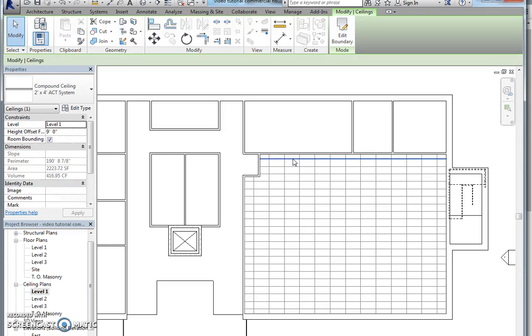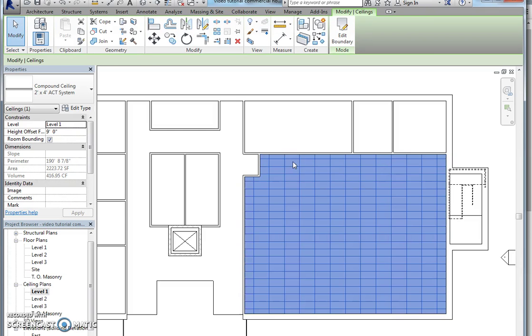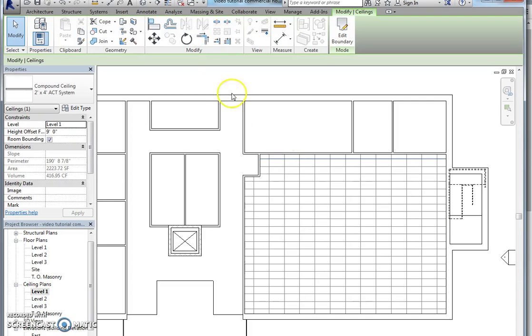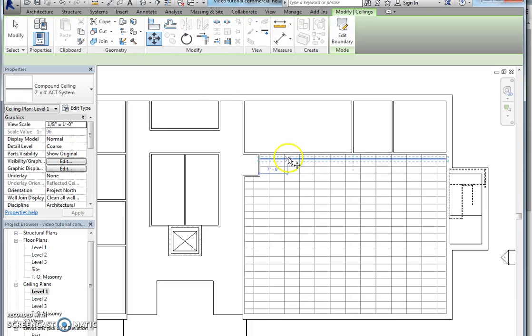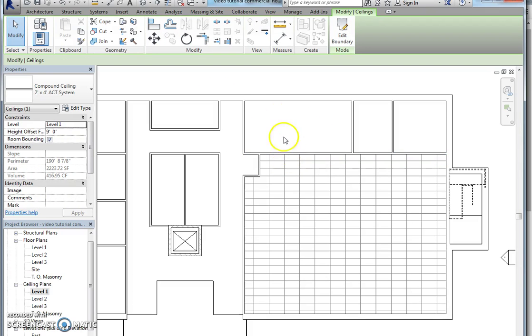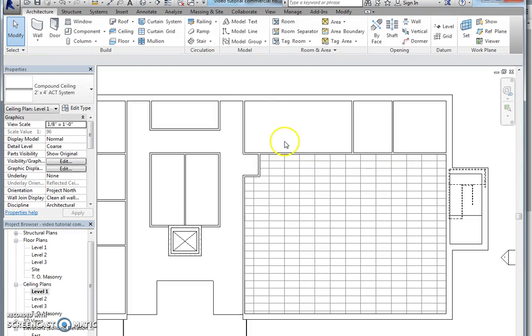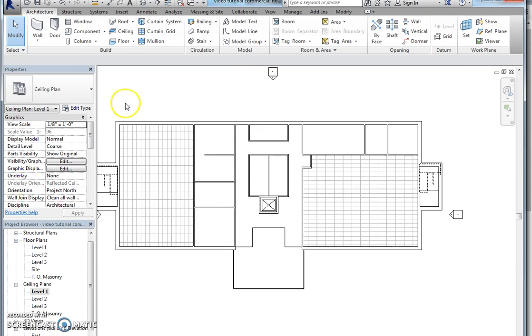Okay. Also, one thing you may want to know, sometimes you have to press Tab in order to select all these. So if you ever need to make a change, then that's how you would do that. So, click here, I'm going to move this guy up to here, and now that's fixed. Okay, so that's how you fix that little problem. Alright, the rest of the ceilings are 8 feet.